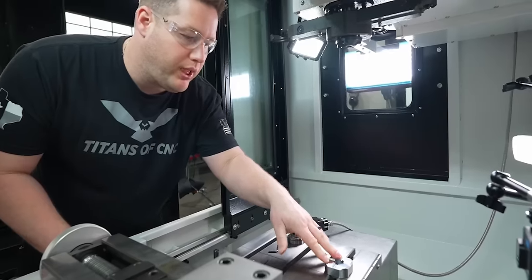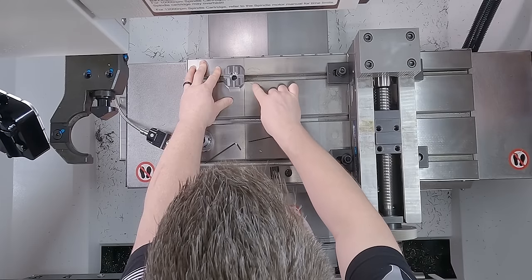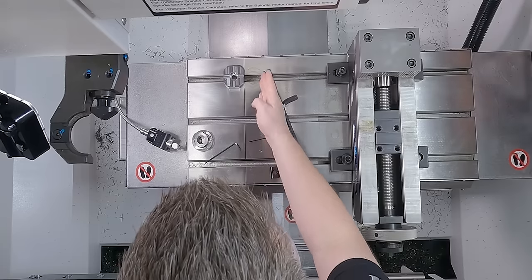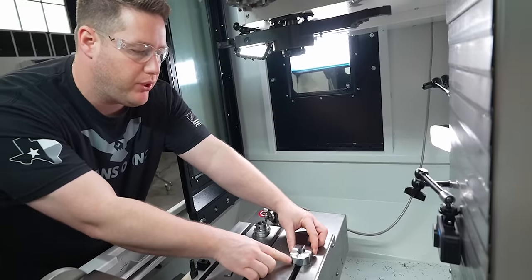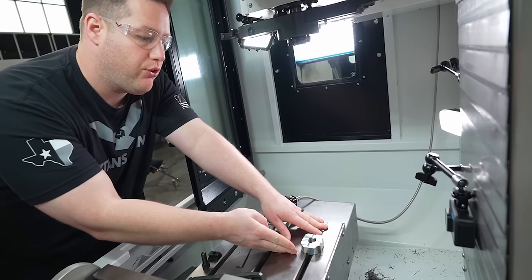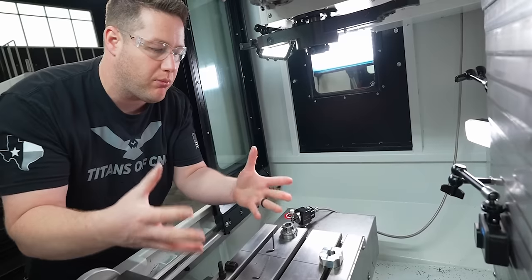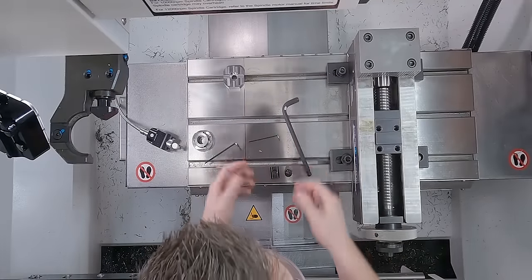All right, so our base plate, I just set it on the table, and as you can see, a little bit of an imprint of where the probe was at originally, which is pretty good ways over into our travel. So this one, I'm actually going to put it right over to the edge of where our travel is, so that way we get the maximum amount of table space without violating that work envelope.